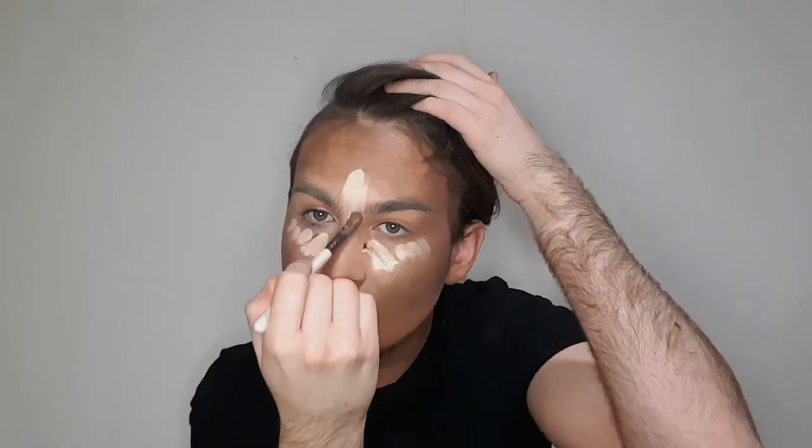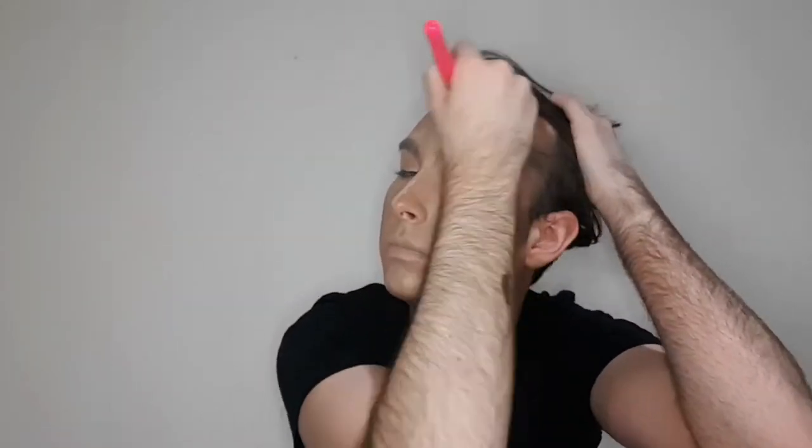This goes really cakey if I don't use the right primer. And I haven't... Oh, I got foundation all down me. And I haven't used that much primer today on purpose. But this way I usually do it. Just gonna blend the whole face now. I look grey in real life. I look grey.